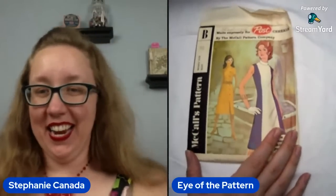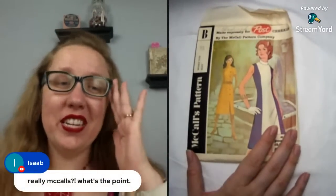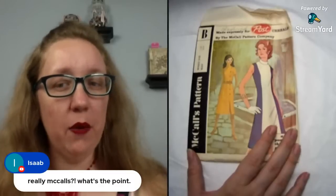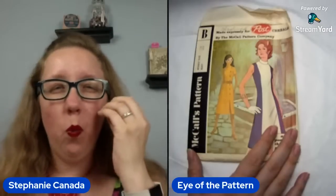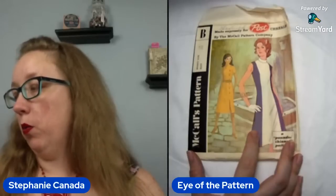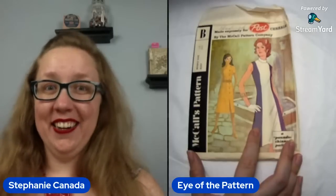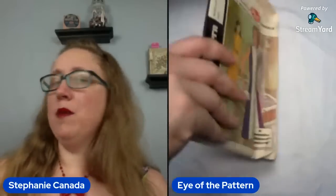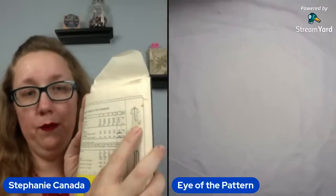Hey look, we found letter B! I don't understand a lot of this and I'm like, why? So we're looking at Post serials letter B — bust 38 as well. I do actually like the color blocking and the little raised neckline. And what's interesting is that you can — if you can sort of see here — she has a slit and then there's buttons, so it looks like there's an option to kind of make it look as if it's buttoned on the side. But I can almost guarantee it's zip center back.